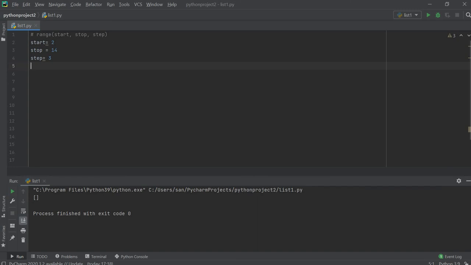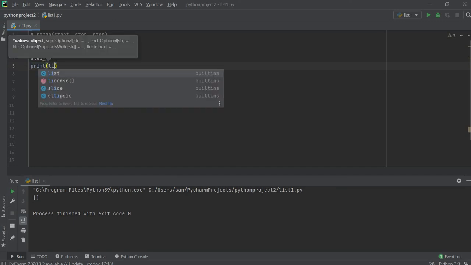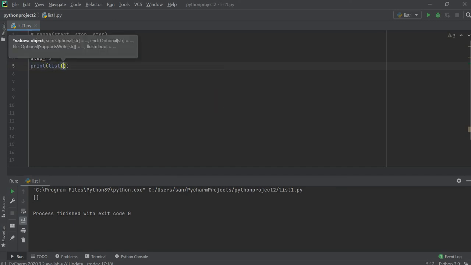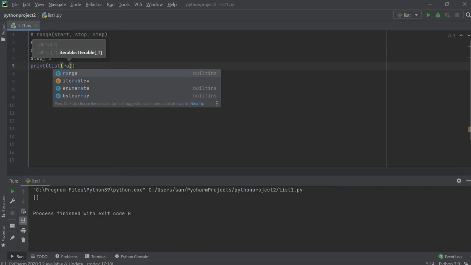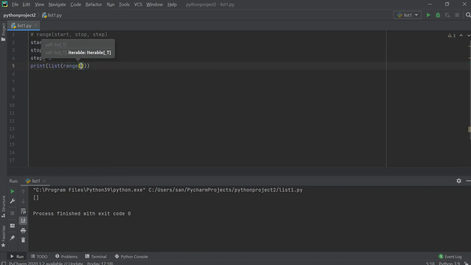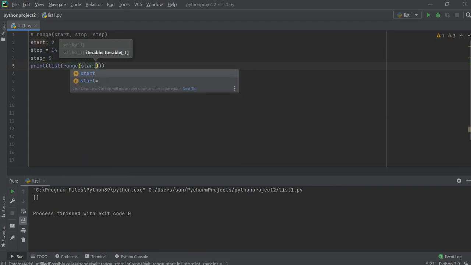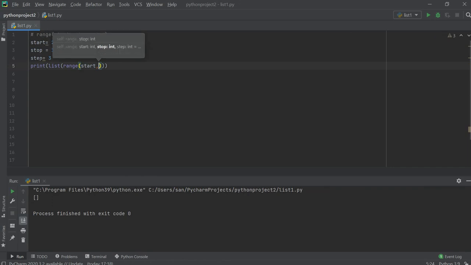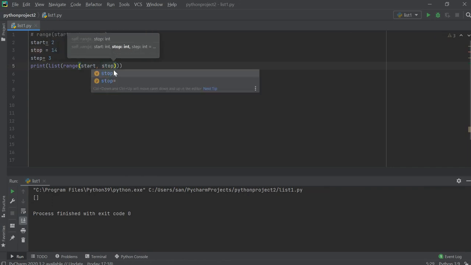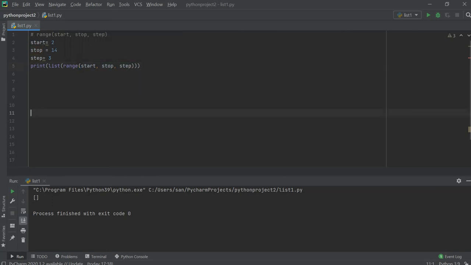Okay, so now I want to print the list, and inside the list I'm going to give the range function, and inside this I use these words, start, stop and step. Okay, so these values are already defined here, right?